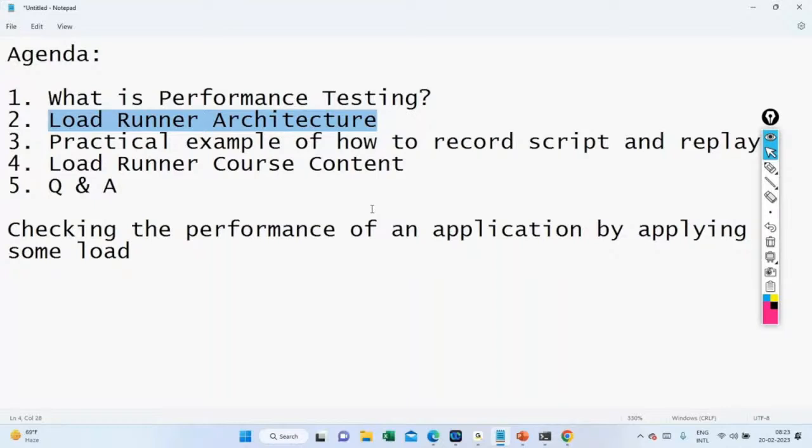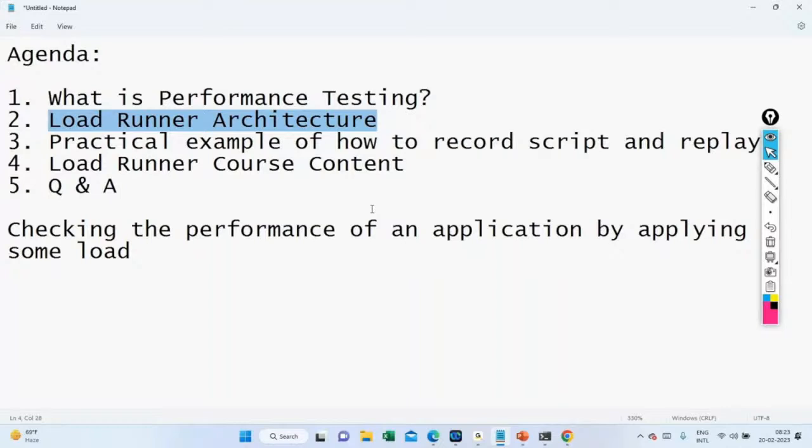So the next component is used to develop scripts, or to record or generate scripts for these sorts of functionalities and scenarios. In one application, there might be different scenarios for transferring money, paying a credit card bill, or downloading a statement. You might have to test performance for different scenarios like this. Then how do you test that? You need to have those scripts ready. You need to have some piece of code which can run and test this functionality.